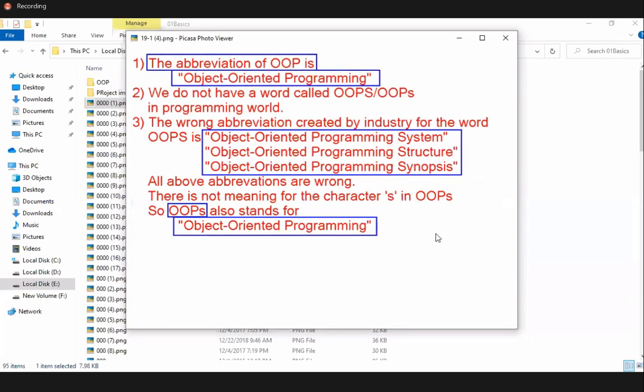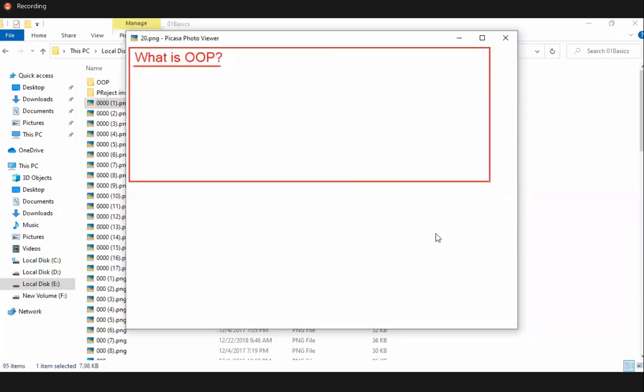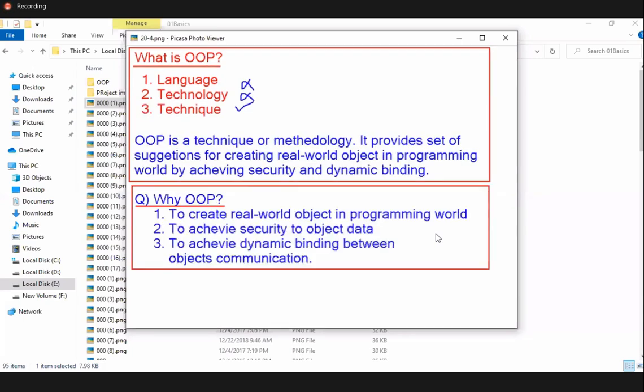So I have a small request. Can I stop class here now? I have some personal work, I need to go outside, to one office. Did you understand what is OOP and why OOP? Everything clear now? Can you please apply this concept on different real world objects you are seeing around you while moving out?